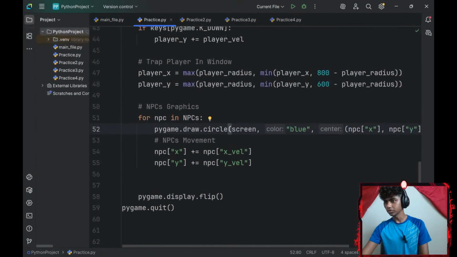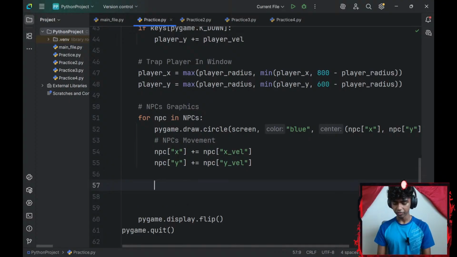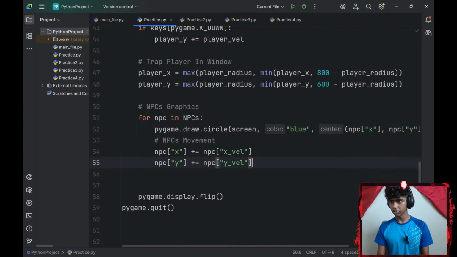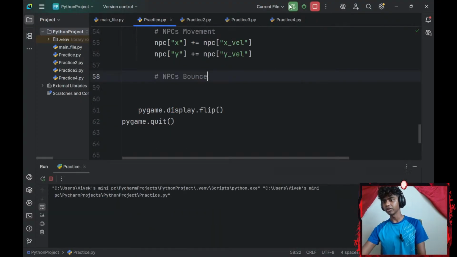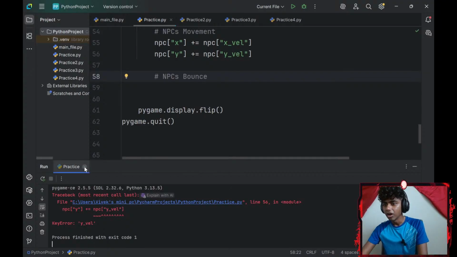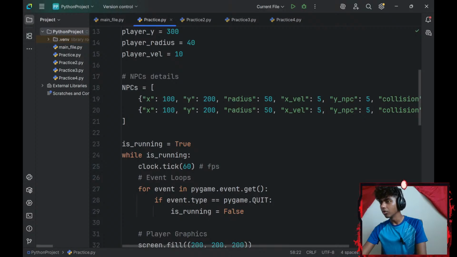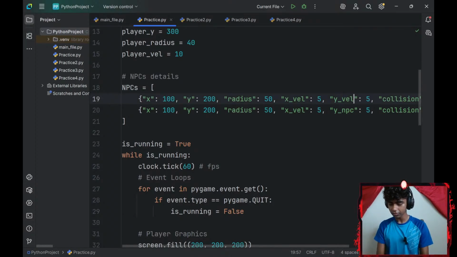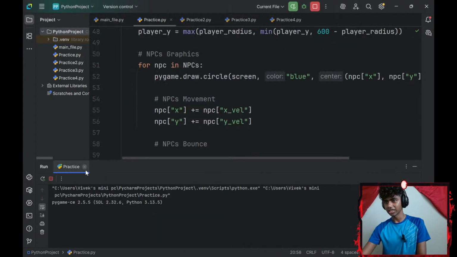Okay, this is my screen flow. Okay, I gotta add my bounce for my NPCs. Honestly, let me go here. Okay, that looks better. Okay, let me go with my NPCs bounce. Okay, because if I were to run the command y velocity here. Wait, didn't I set my y velocity? Oh, okay. Yeah, I had a typo, guys. There we go. My bad, guys. Okay, there we go. Now if I run my command, my NPC is gonna go, but he just exits out the screen.